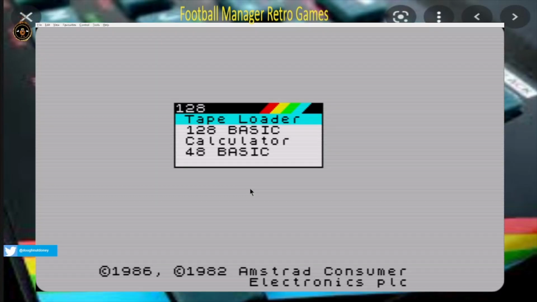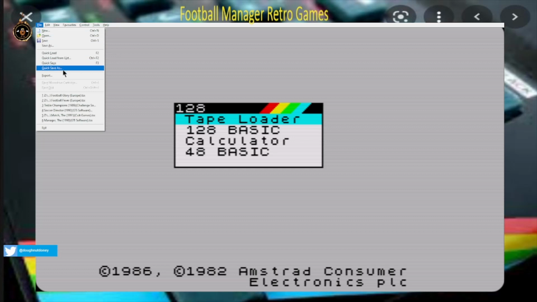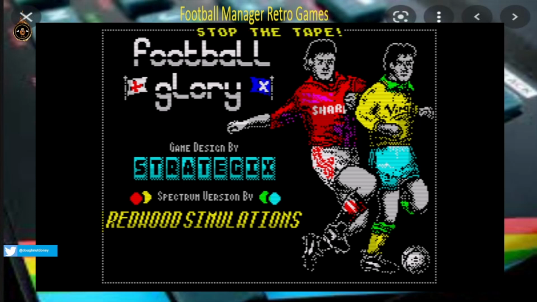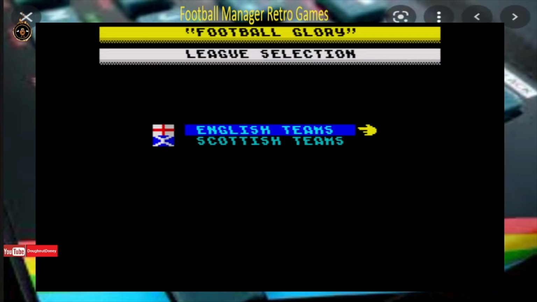So let the emulator go through. I better speed back to normal because sometimes I go on fast speed and I don't realize it. And Football Glory. It's loading it up. We've actually got some sound. So I need to type in these controls. QAOP space. Is that okay? Yeah, this is normal speed.